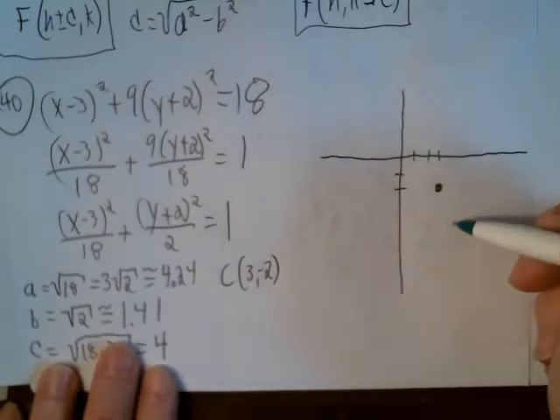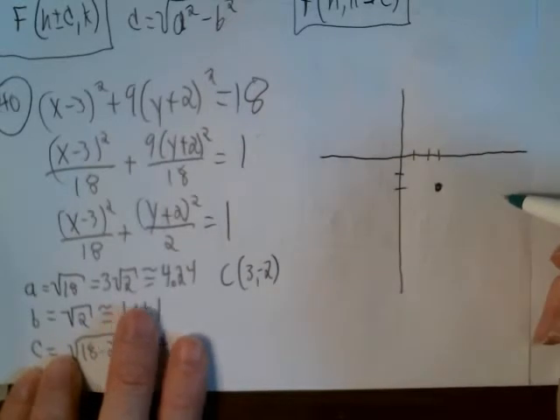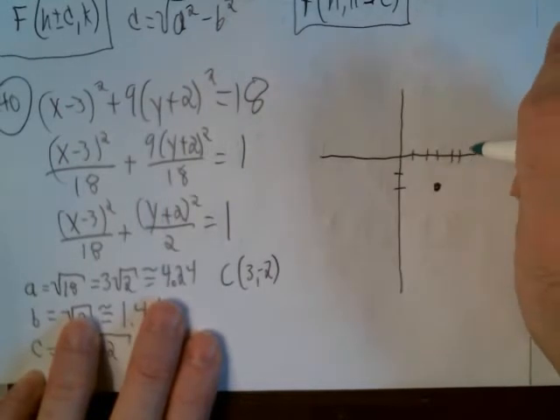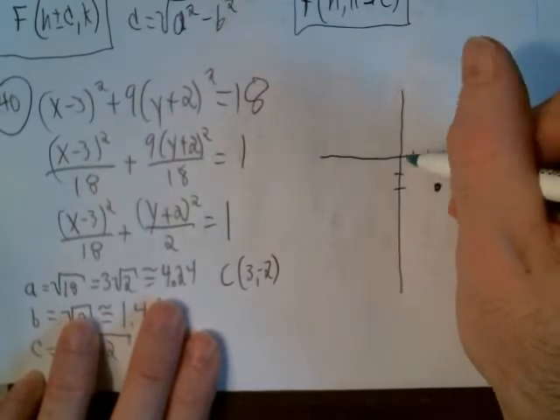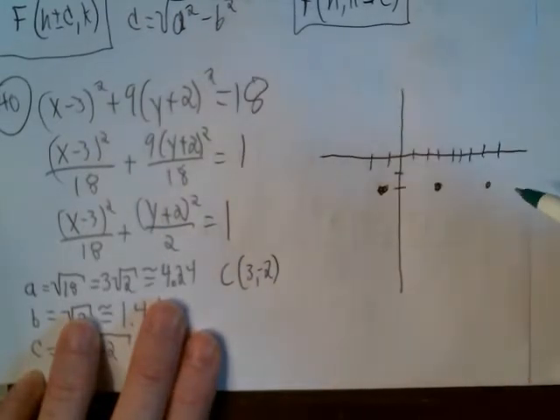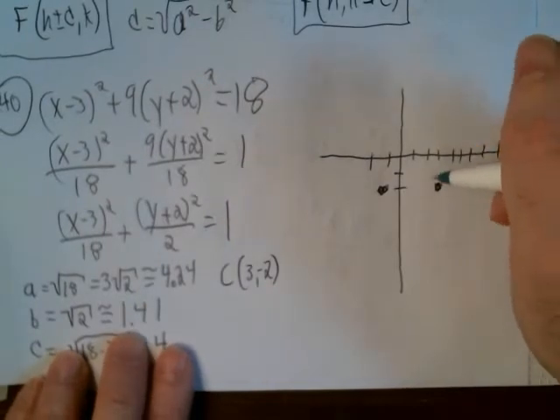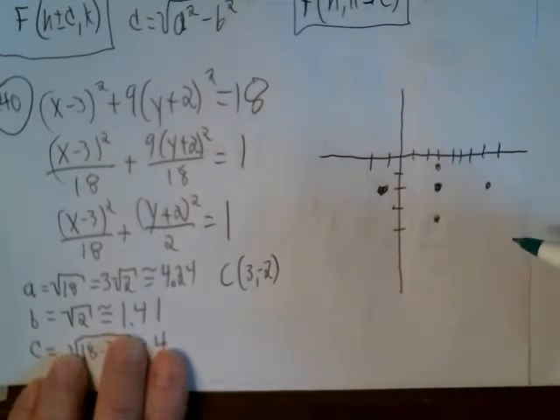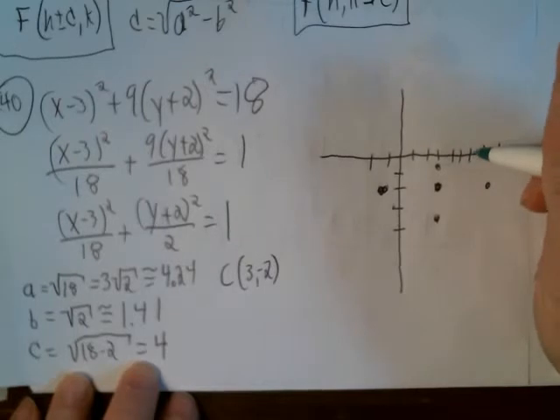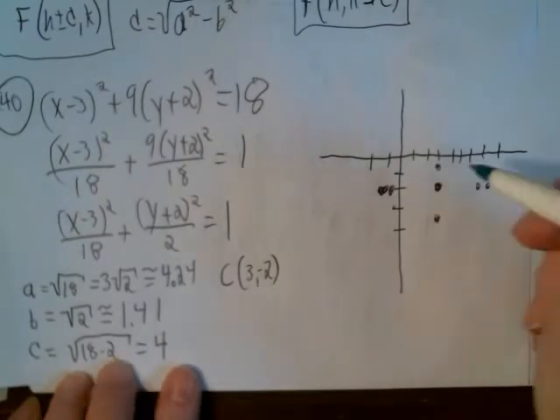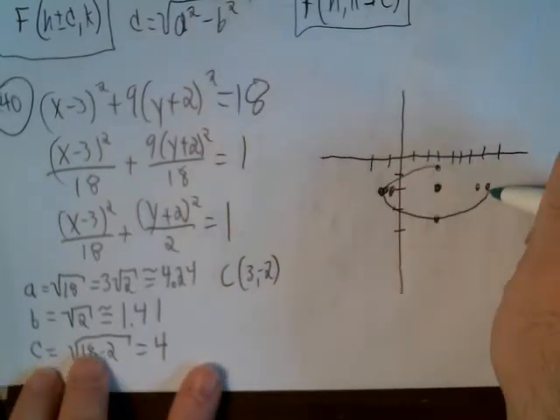Okay, and then to get the major vertices, I'm going parallel to the x-axis, and I'm manipulating the center by 4.24. So what does that mean? I'm going 1, 2, 3, 4 in this direction, and then 1, 2, 3, 4 in this direction, 4.2 something, so it's a little over. And then I'm going to go 1.41 up and down. I need the c value, so that would be a 4. 1, 2, 3, 4. It's over here. And then you can connect the dots, and you have your picture.